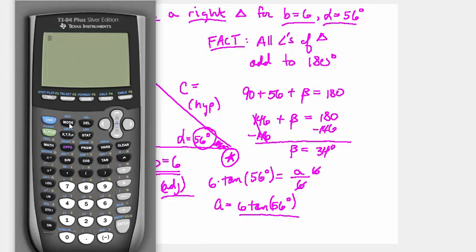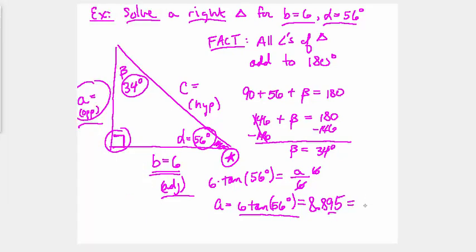So if we press the mode button and then make sure that the third option down, it says either radian or degree, make sure you go over to degree and hit enter so that degree mode is selected. Then we'll hit second quit. And now we just want to type in our expression, which is 6 tangent, or tan, and then 56. It will assume that those are degrees since we selected degree mode. We'll hit enter. So 8.8953658811. This is now the calculation for side length A.